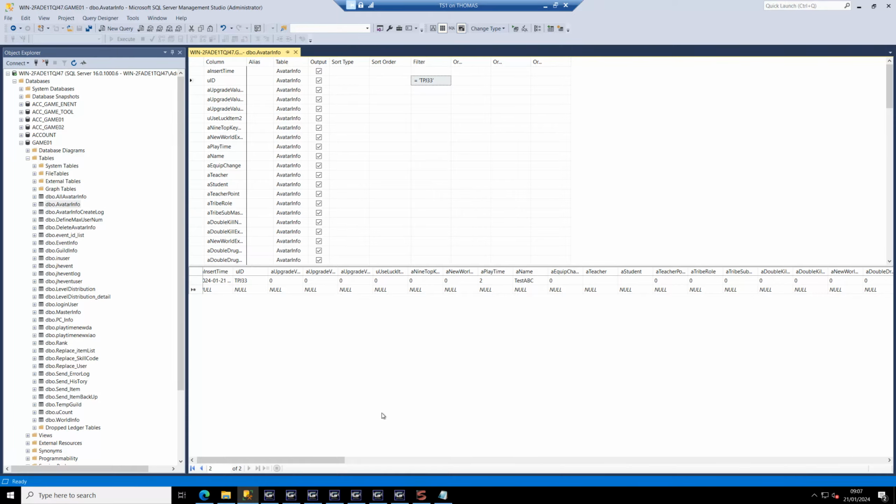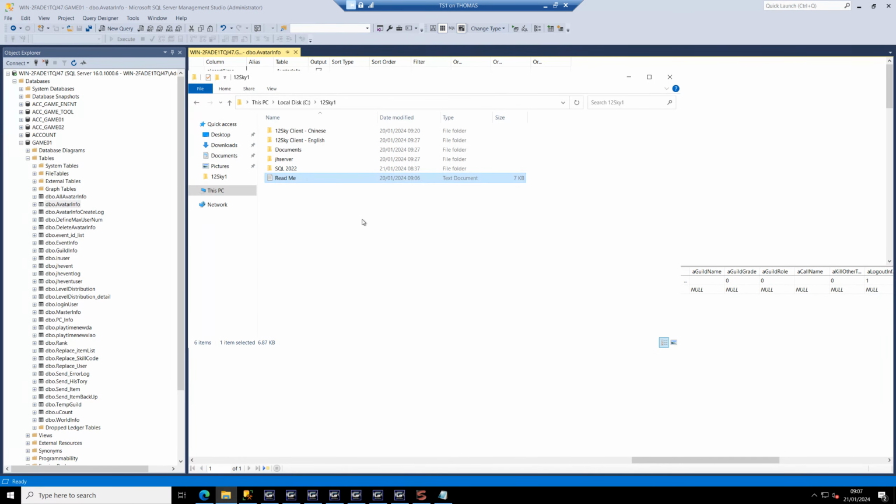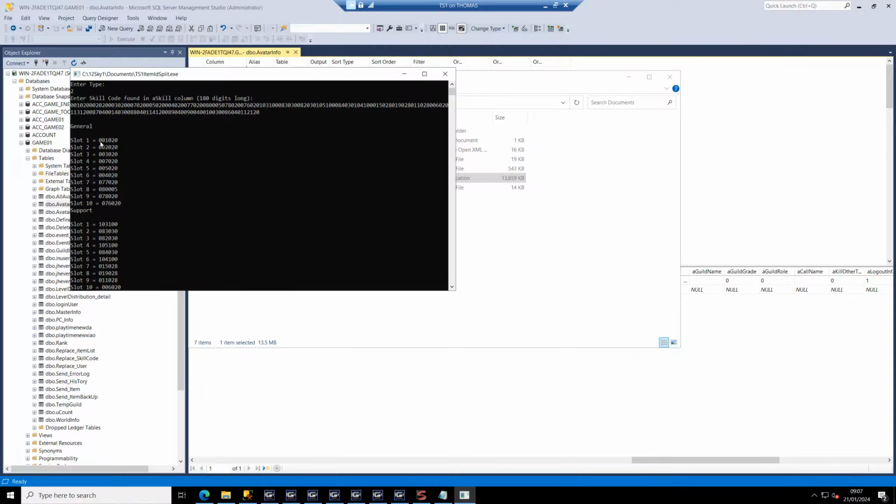So I'll quickly show how I got all these values for the skills and stuff. So if I copy out my A skill on this character that I just made, and I go to my documents folder, I've got an application here called TS1 item split. If I run that, and I'm doing scales here, so I'm going to press 2, and I copy paste that value in. I've split it up. So how it works is each scale is 6 digits, and there's 10 scales per tab, so 60 per tab, and I split them up.